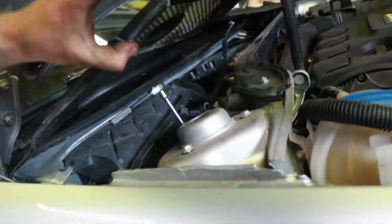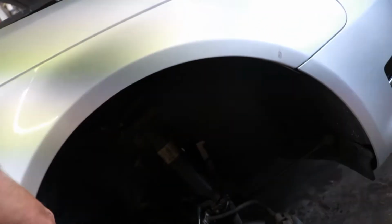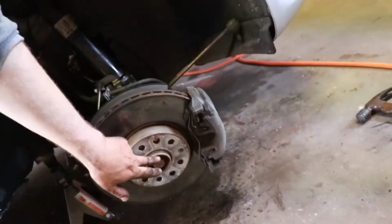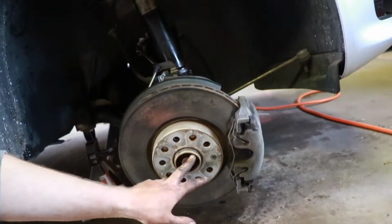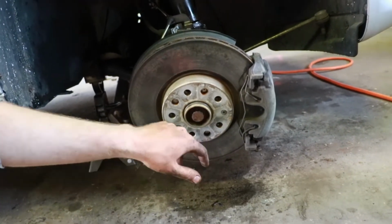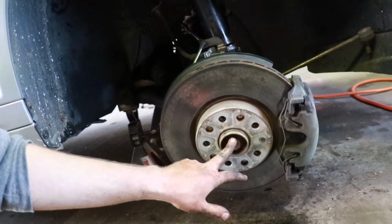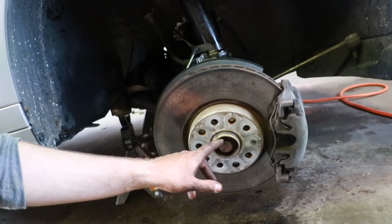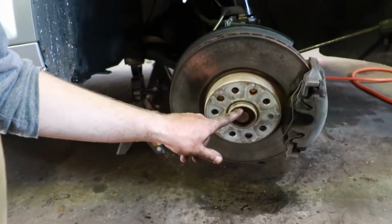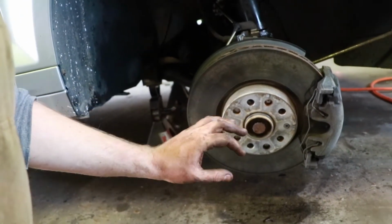There's just three 13-mil right there. Just drop those. It'll fall right through, hopefully. Yeah, these are all seized up because they definitely use like a Loctite or some sort of thread lock in them from the company, and these have never come off before, so they still have that thread locker on there. So if I can get away without taking those off, cool. I know a lot of people recommend it. They say it slides in and out really nice with it.